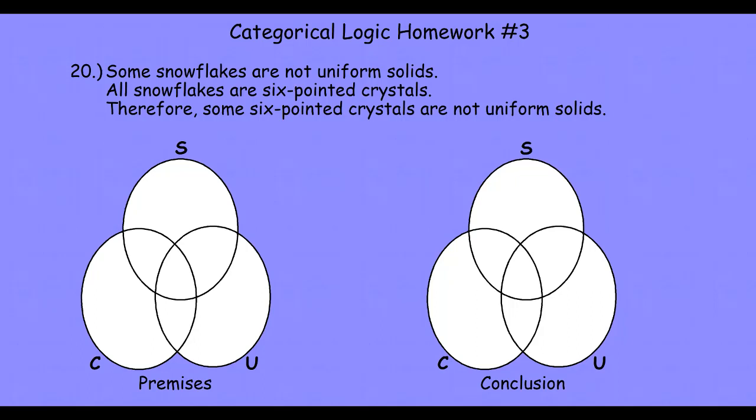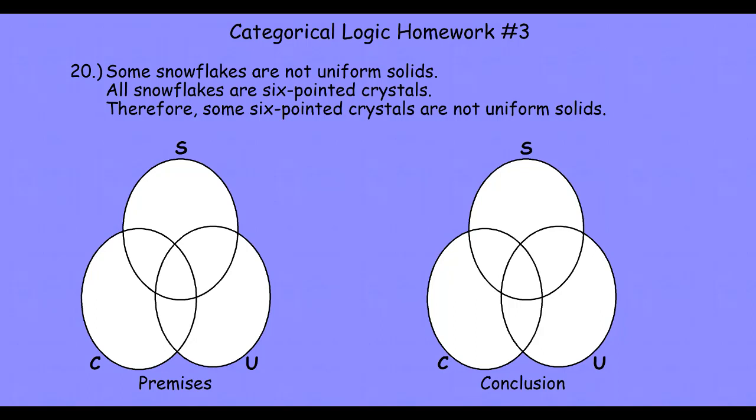We'll start, as always, in Boolean logic, and we'll start, as always, with a universal categorical statement, always starting with universals, then doing particulars. If we have more than one universal, we just choose one. If there's only one, we always do that one first. Our premises here have one universal statement, our universal affirmative, the minor premise, that second premise. All snowflakes are six-pointed crystals.